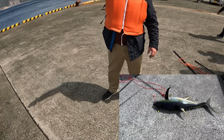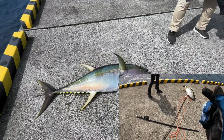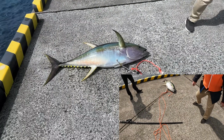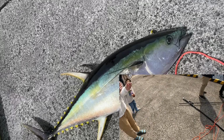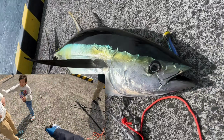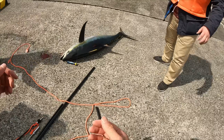Look at that gaff, it's just in pieces. Now, by no means do I want to claim this as my own fish, but again, I am just enthralled to be able to document this whole thing. That was his fish. I helped. I'm glad you saw. Shout out to Isabella, made this video something amazing.